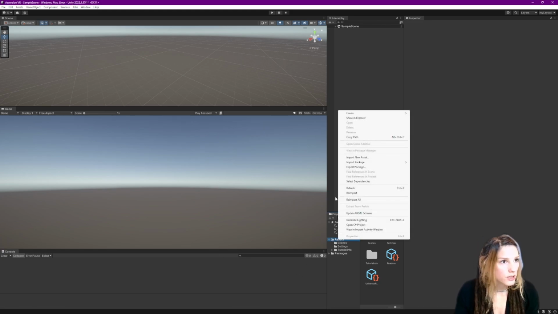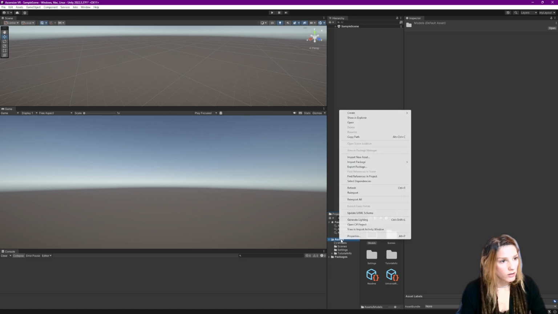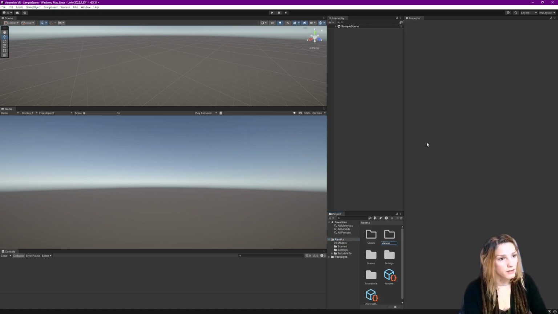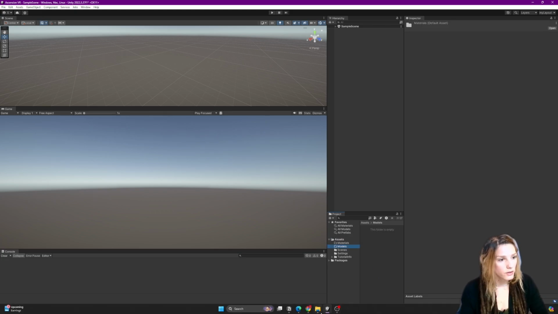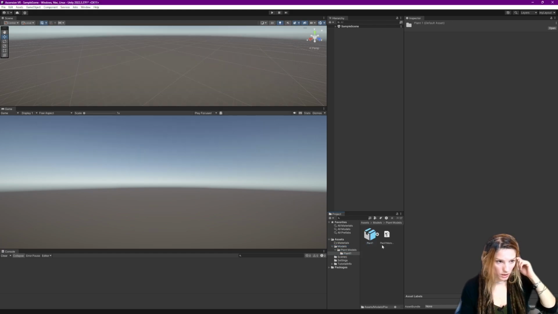In the assets, I'm just going to create a new folder called models, and then I'll create another folder called materials, and in the models folder I'll just drag and drop my plant models folder right on it. You can open that up, go to plant 1, so you don't have to recreate all the folders. And you can see here that our model and material are loaded in.